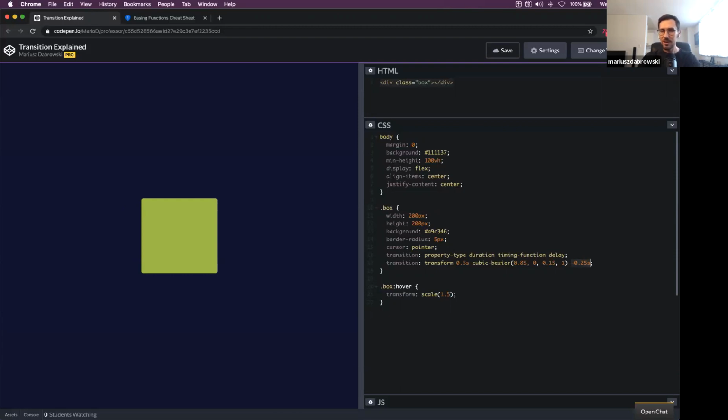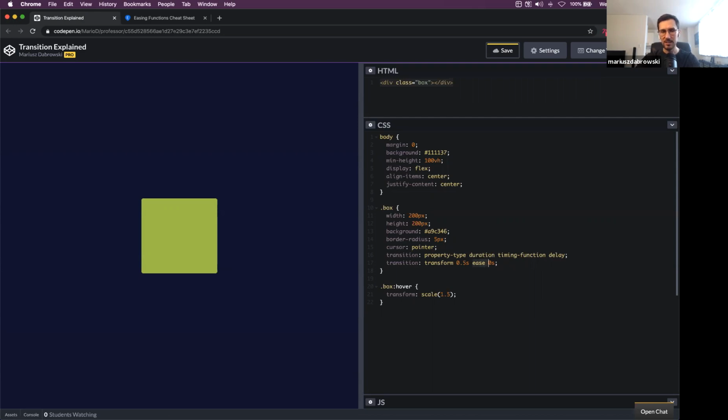Okay, couple other things to know about transition. If you do not set a delay, it defaults to 0, so there'll just be no delay. That makes sense. And if you do not specify a timing function, it will default to ease. And if you remember, ease is the one where it starts slowly, builds up speed, and finishes slowly when it reaches its endpoint.